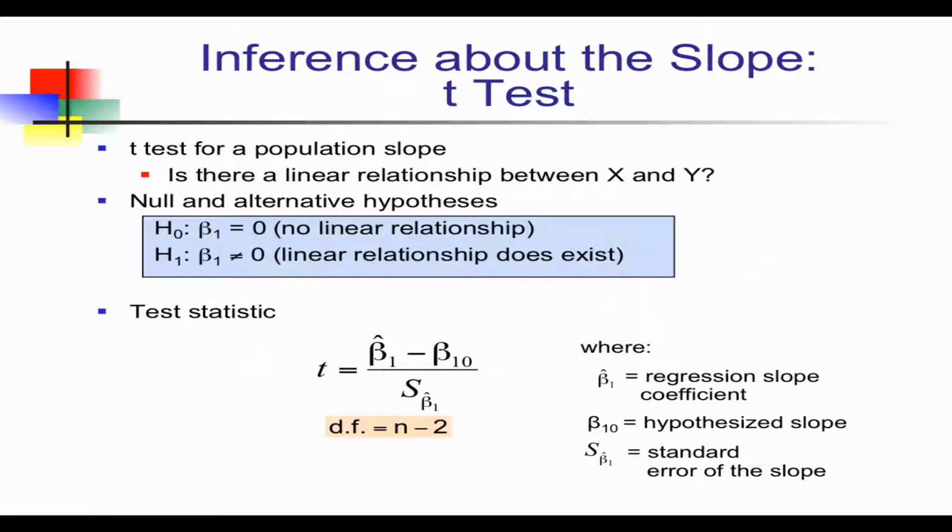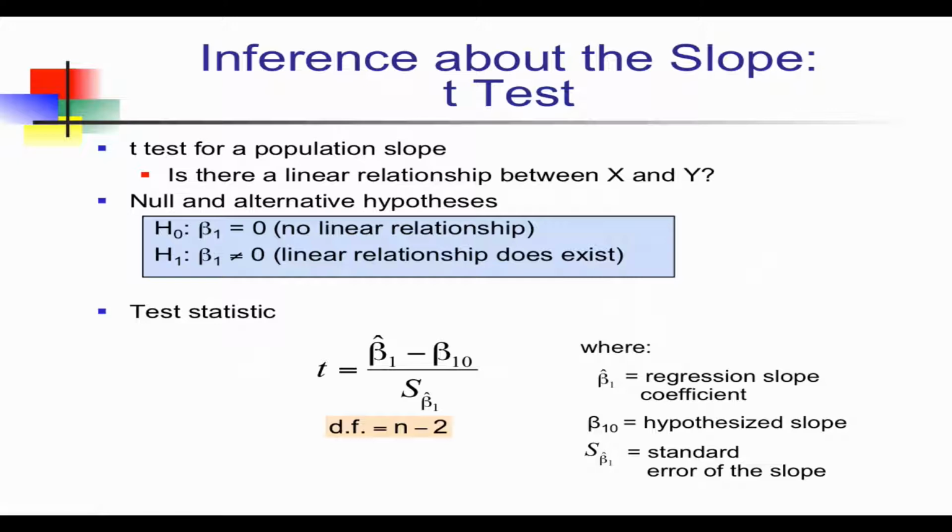So, like I said, once we know the distribution of beta hat 1, we can actually use that to do inference. And what is the inference here? It's a test on the population slope, beta 1. Remember, this is actually a fairly common mistake. Sometimes I make this mistake too. When you do inference about the slope, you're not doing inference about beta hat 1. You are doing inference about beta 1, which is a population slope. And scientifically, it means whether there is a linear relationship between x and y.